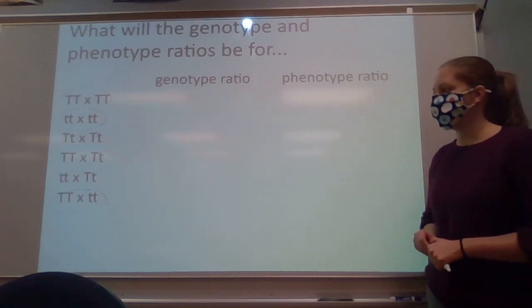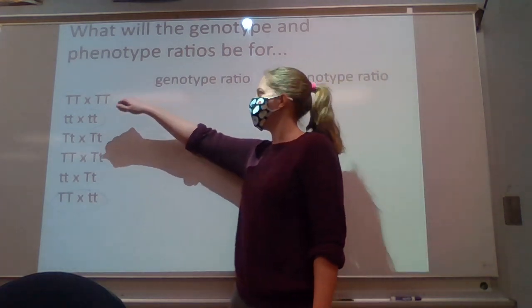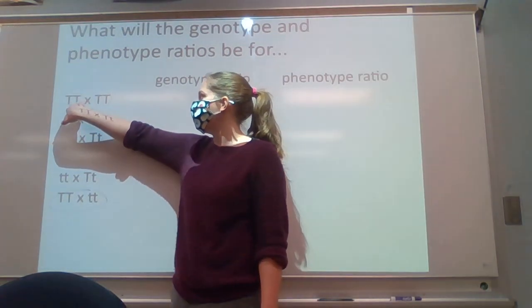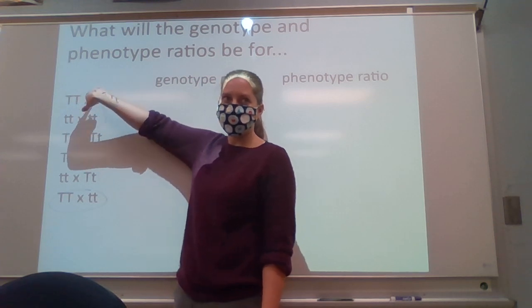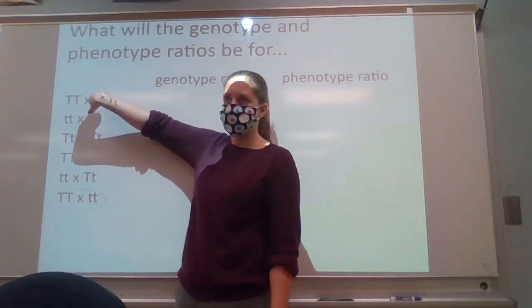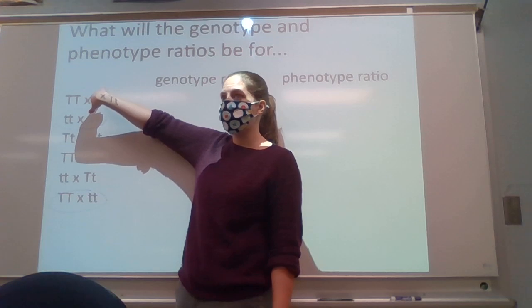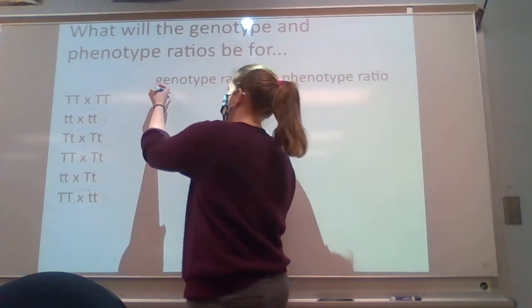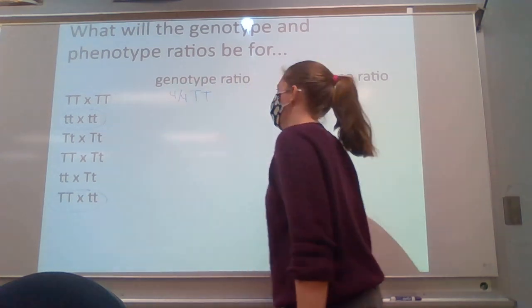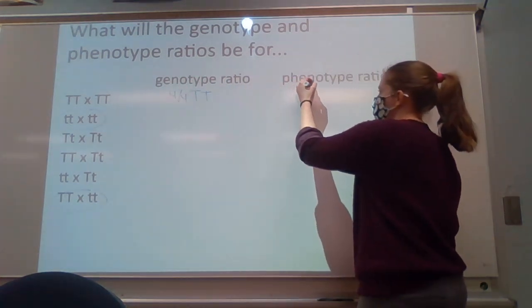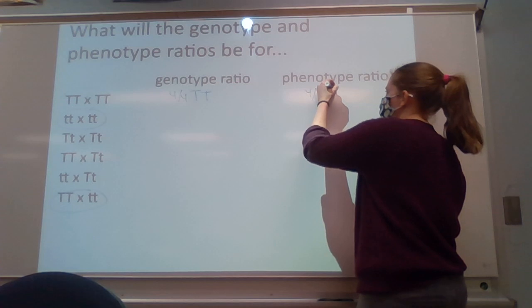All right, let's break for a hot second. Just talk about the 3 I circled. So if this is parent 1, it can only pass on what allele? The dominant, and this is parent 2, it can only pass on the dominant. So all the offspring are going to be homozygous dominant, and all 4 of them are going to show the trait that is dominant, right?